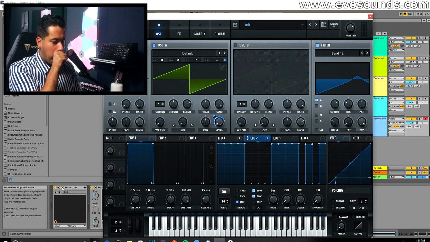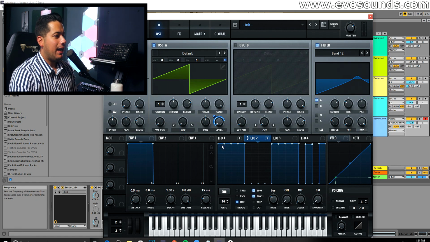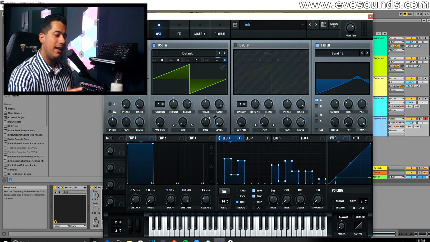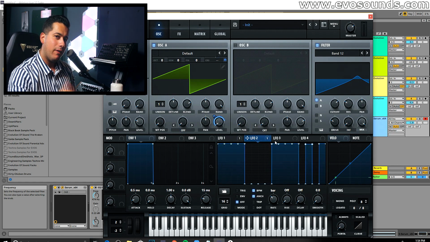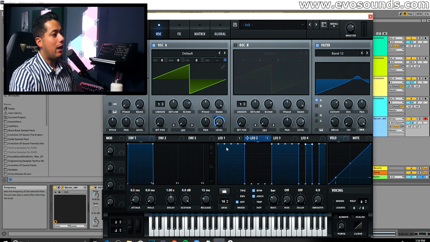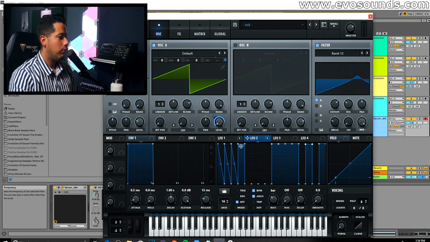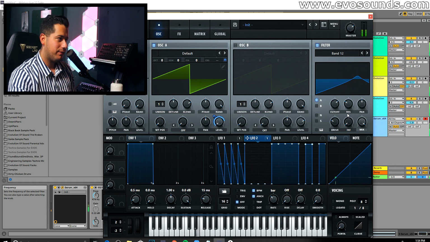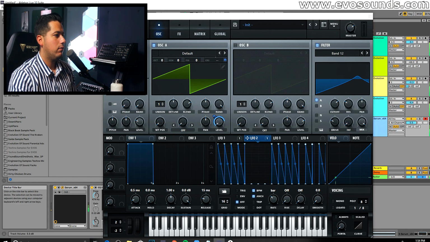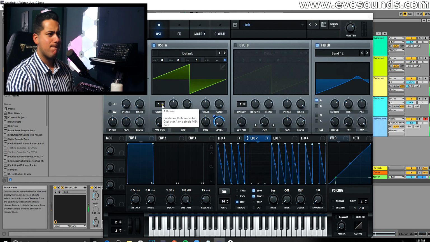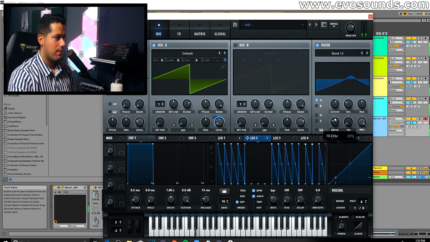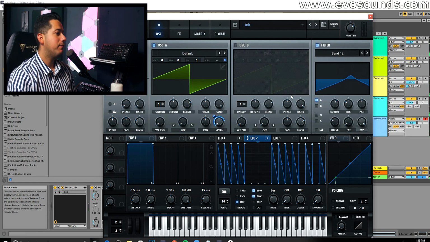Now, the next thing is that, let's say you don't like the way this sounds, because this is more of that Chris Lake kind of vibe. However, let's say you want more of a plucky style rhythm. If we hold Alt-click, we can definitely do that. Just go like so. And now we get the, sounding very familiar for some of you, I'm assuming. You've heard this a lot already. So this is where it's going to get interesting because now we got that. Okay, kind of making sense there.